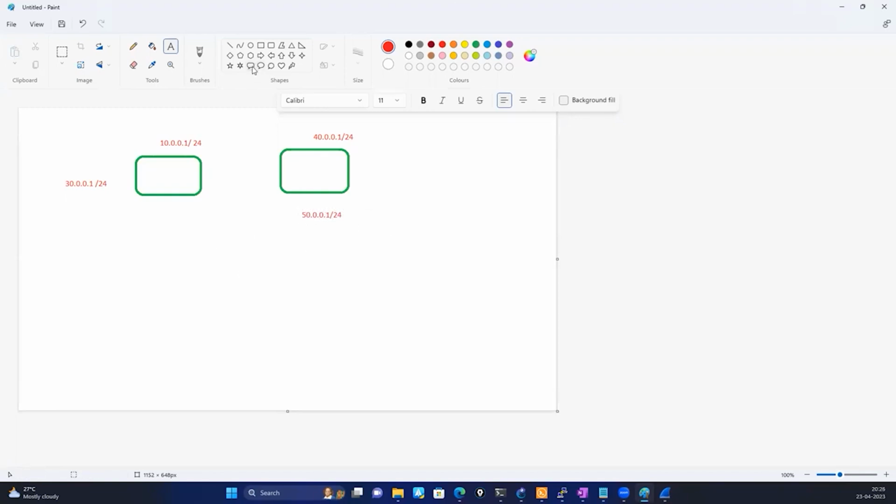So I've got two PCs here. I connect this PC on the 30 network, so my IP address would be 30.0.0.5/24 and my gateway 30.0.0.1.